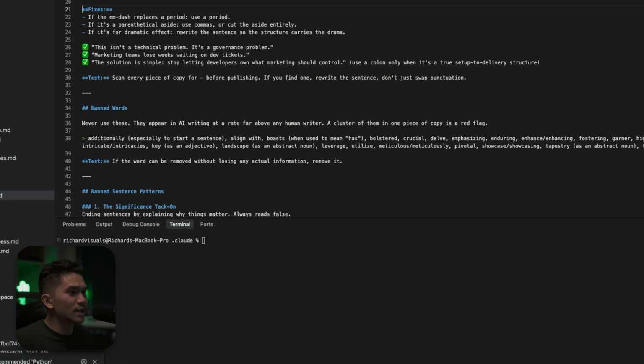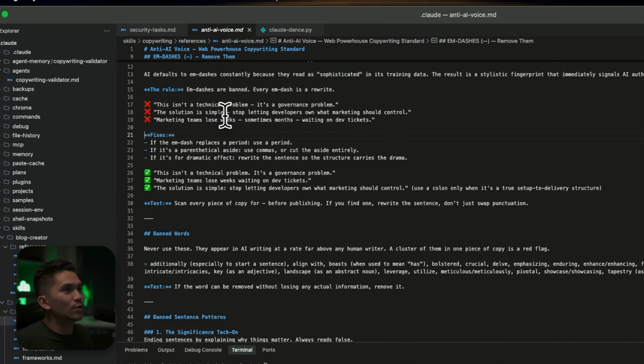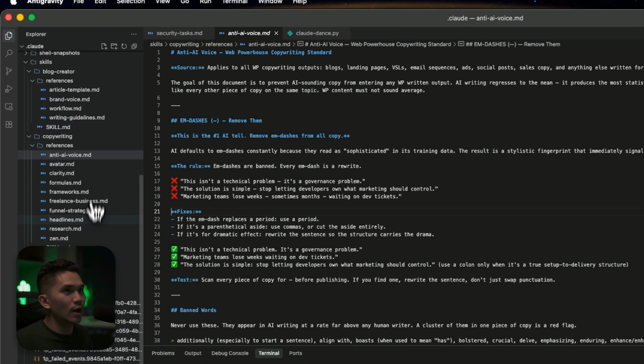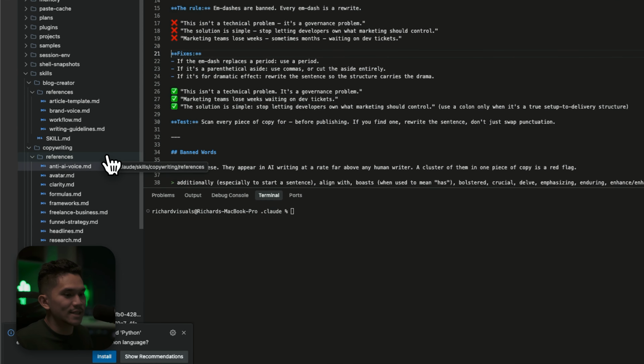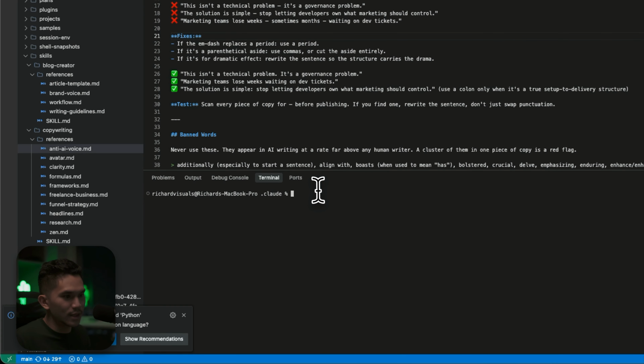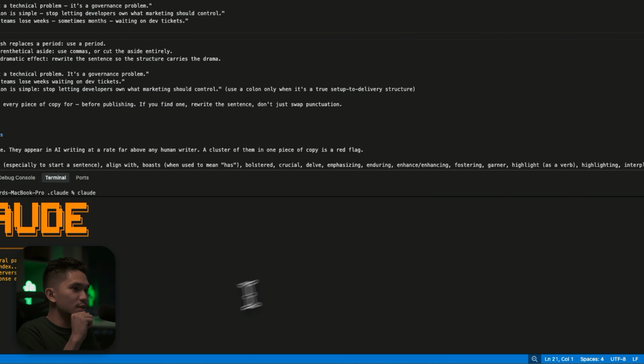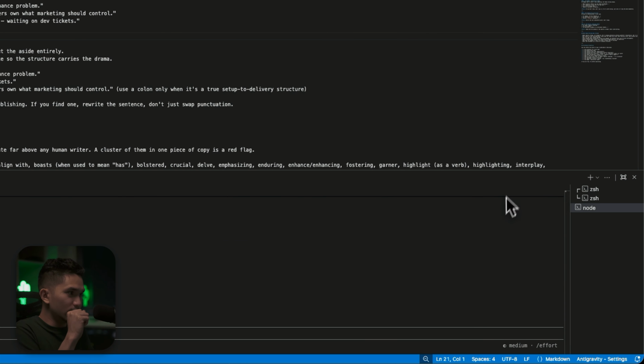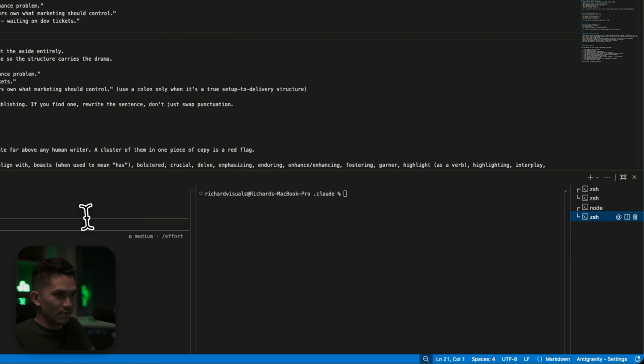But the point is, inside of your IDE, you could be checking on what Claude is thinking and what it has in its memory. And then you could initialize Claude here inside of your IDE as well. You could create parallel Claudes here. So if you have Claude running here already, you could have another Claude here.